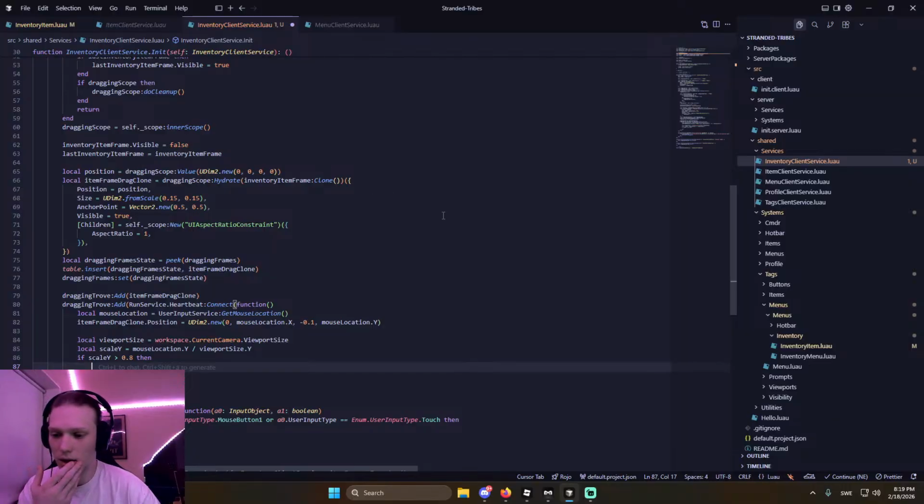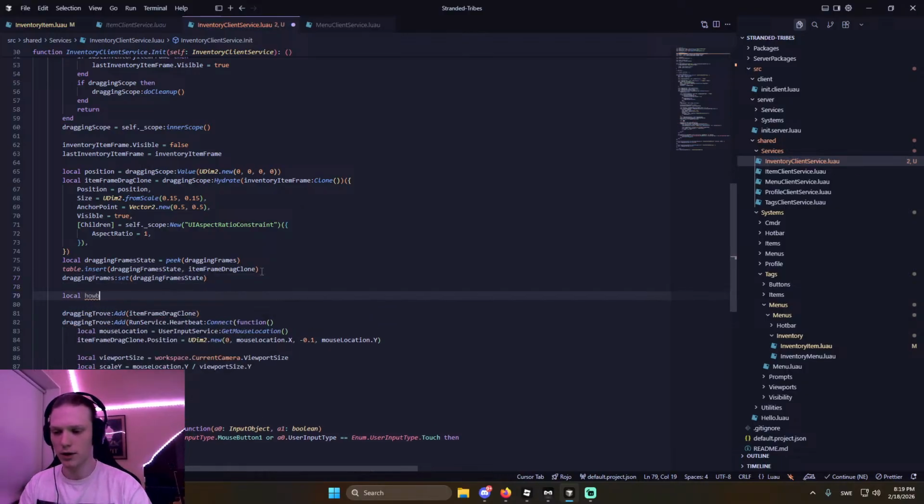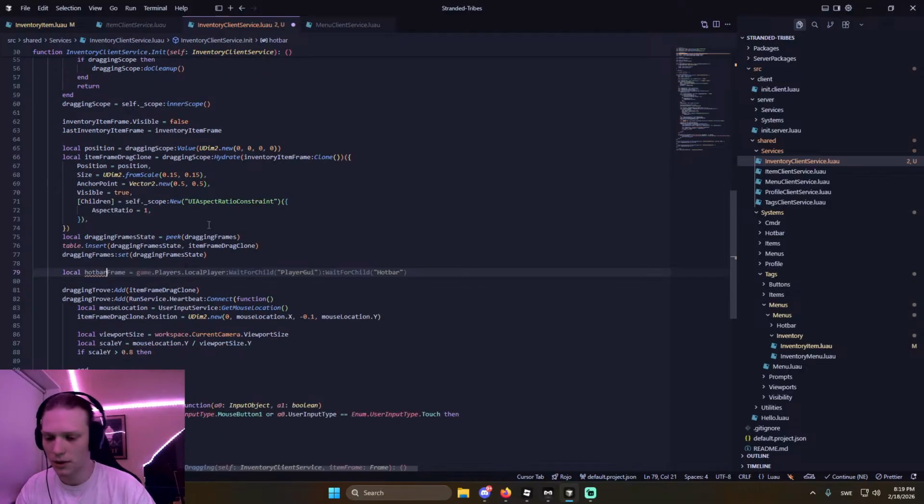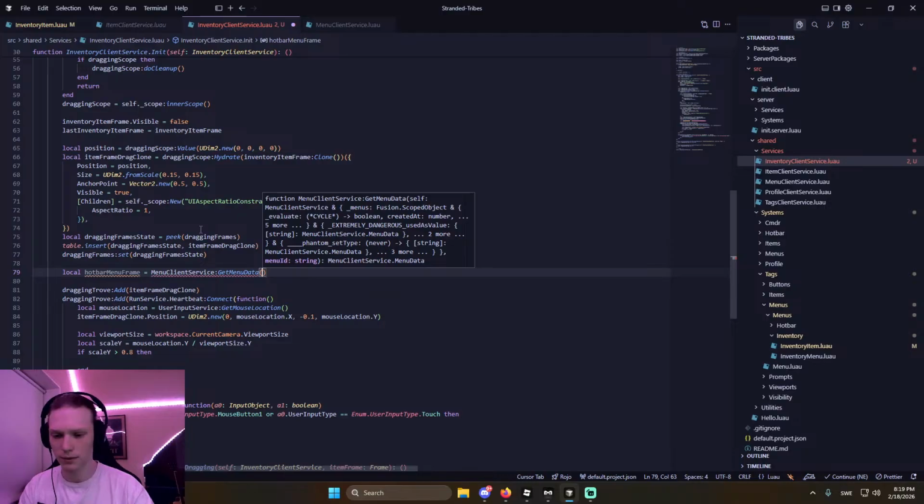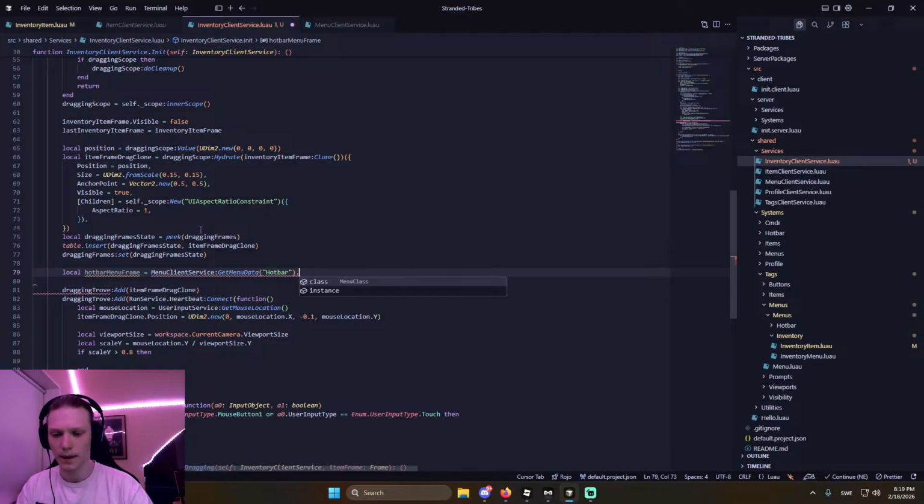Now, let's get the hotbar frame. So we'll do hotbar slots or hotbar menu frame. Actually, what did we see up here? Right, hotbar menu frame is going to be menu client get menu from, and then the ID is going to be hotbar, and then dot instance.